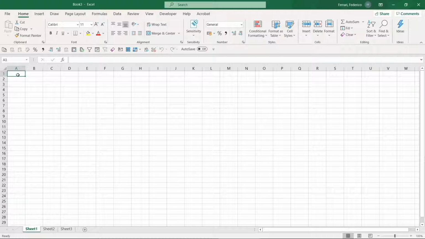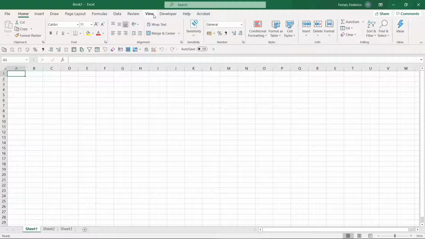Let's move into Excel, and let's start with a little bit of history of Excel. Just enough to introduce the topic, don't worry. Starting from version 2007, Excel introduced the so-called ribbon to access its different functionalities. This bar up here that you're using every day.